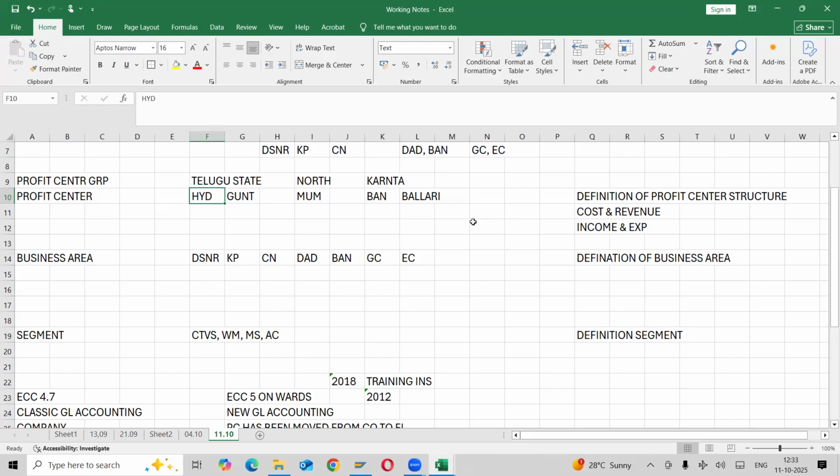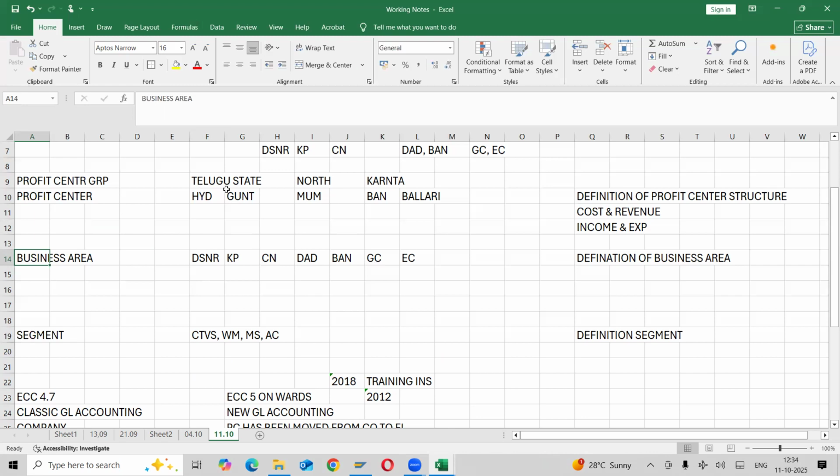Clear? And in that we are going to explain to them what the reporting profit center is, what we are going to get in business area, what we are going to get in segment. So definitely they will ask us, so this particular thing, DSNR, should be my profit center. We are going to show them what kind of report I'm going to generate. They will propose, okay, I want this at DSNR level and Kukatpalli level, Chandanagar, at profit center level, and that profit center needs to be linked to segment. And my business area will be state wise. So they will propose, and according to that we will design.